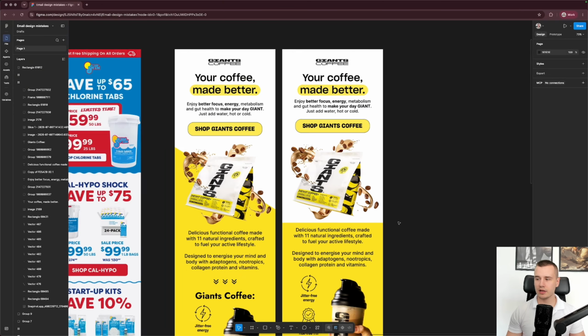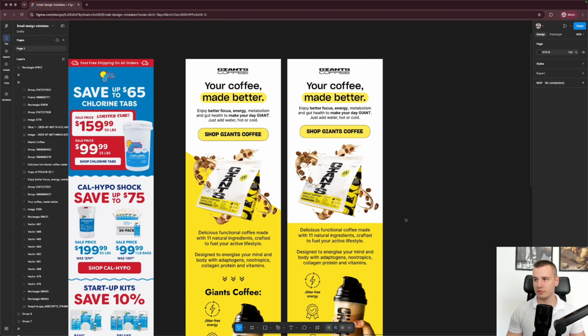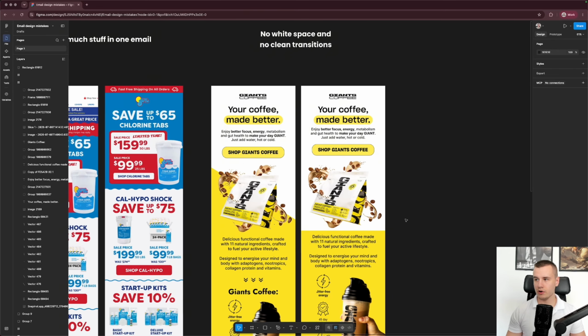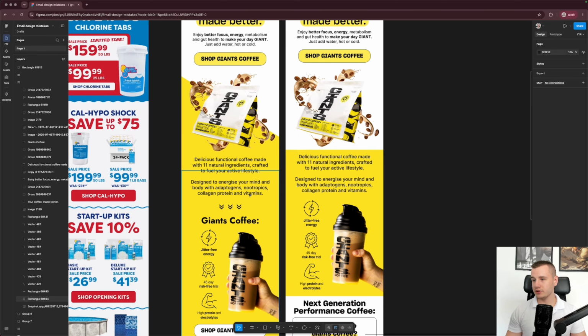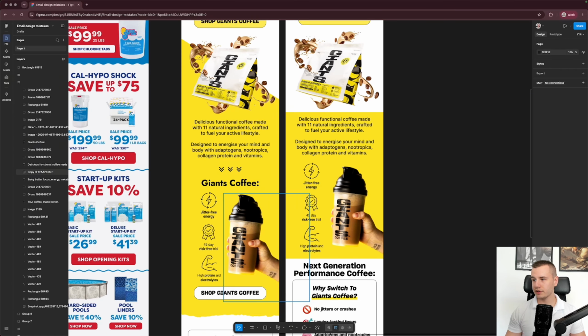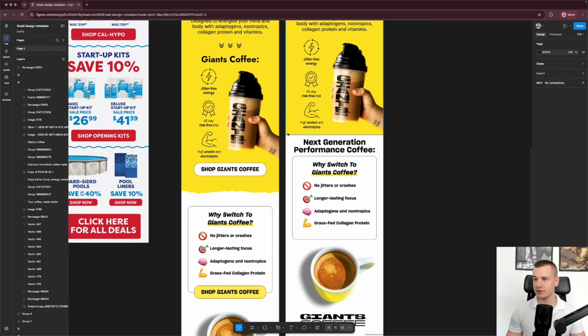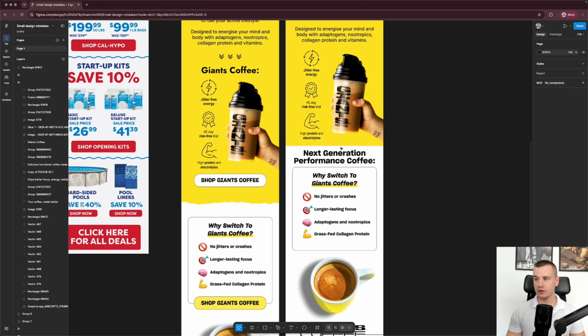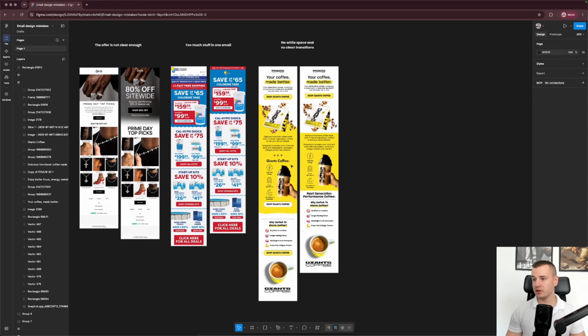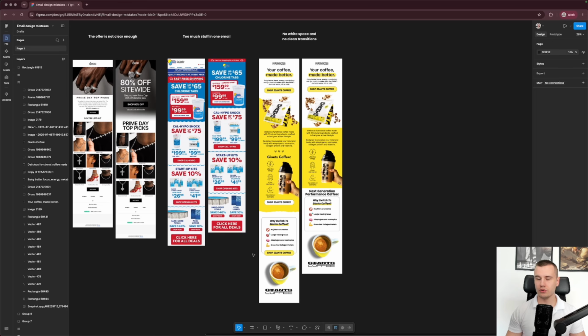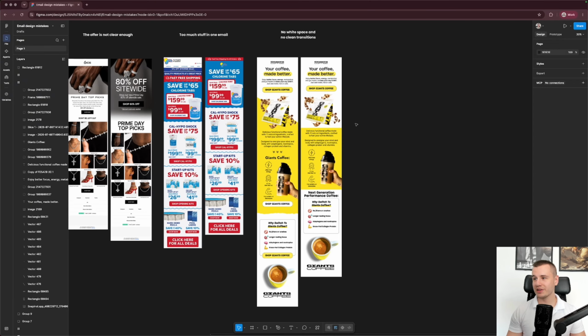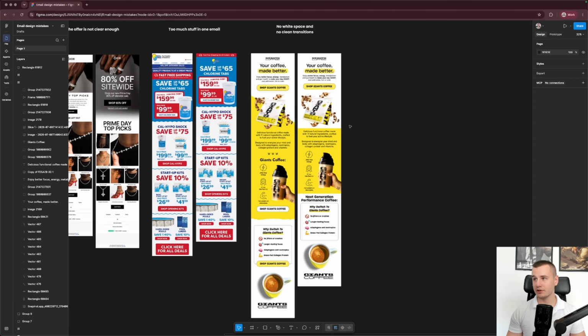It looks like a template. It looks like you just dragged and dropped an image, like you just made it inside of Klaviyo or another ESP. So yeah, then here we have some arrows pointing down to the product. Here again, it's just like a template. Here we have a tiered paper transition going into the last section, but here again it's just a rectangle cutoff. So just compare these two emails and see how this one flows more smoothly and it's easier to scroll through. It's more dopamine giving, I guess, and it's just simpler to consume.